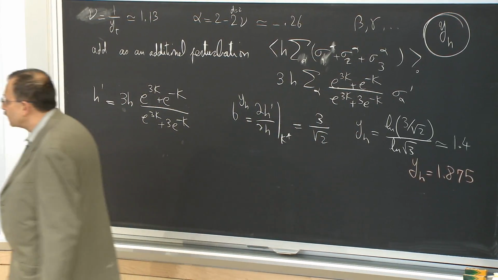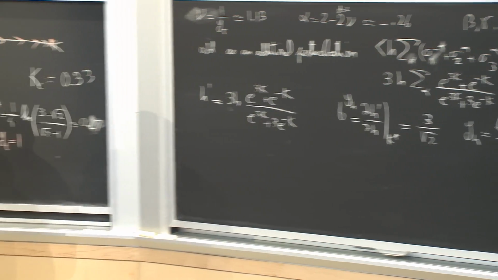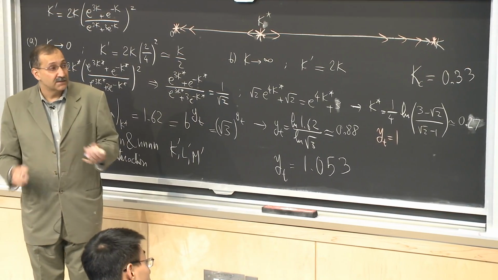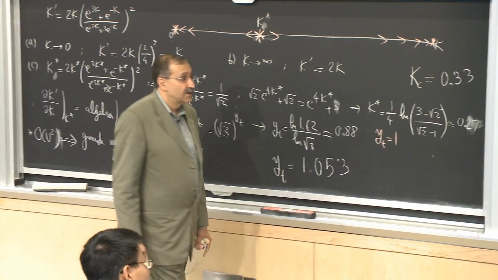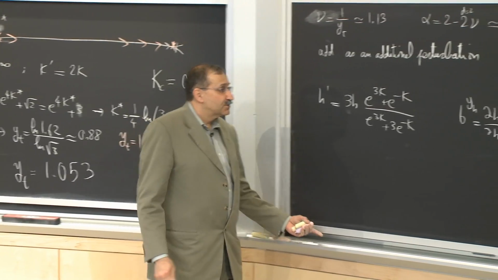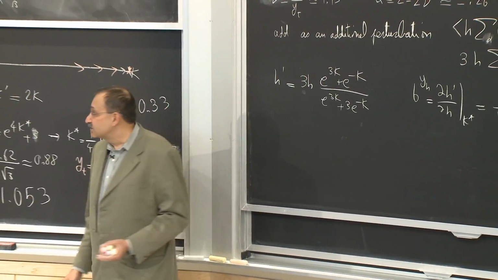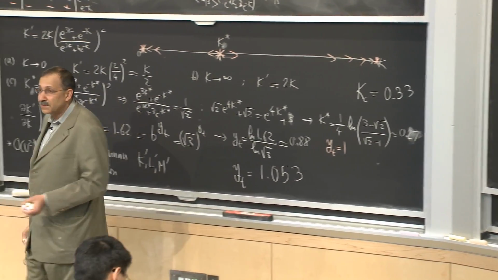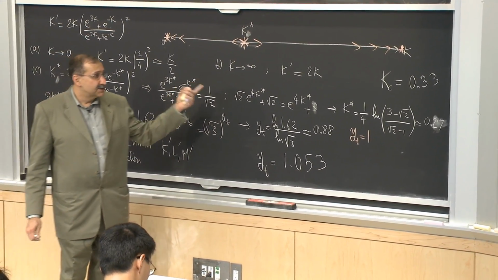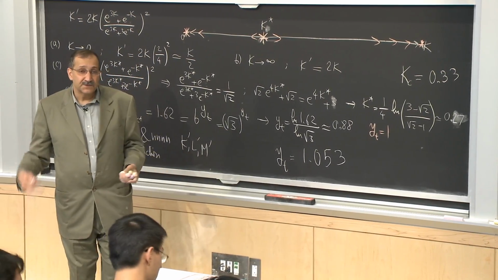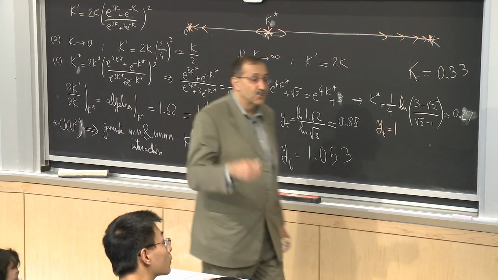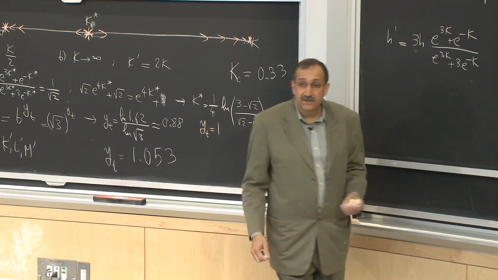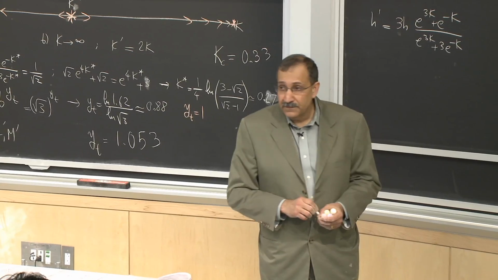So again, once you have yh, you can go and calculate through the exponent scaling relations all the other exponents that we had, like beta, gamma, etc. Okay? So not bad, considering that if we wanted to go through epsilon expansion, how much difficulty we would have. And in any case, we are at 2 dimensions, which is far away from 4, and getting results at 2 is worse than trying to get results at 3 dimensions. Okay?